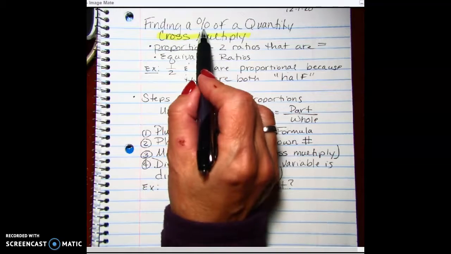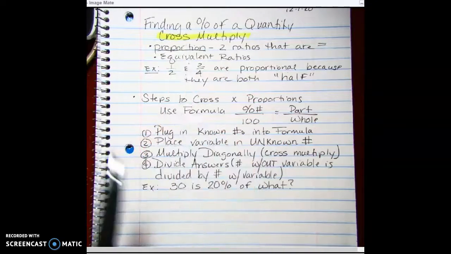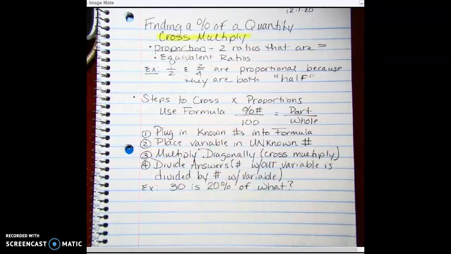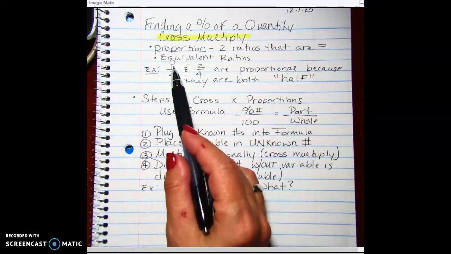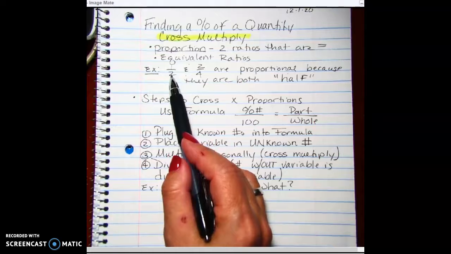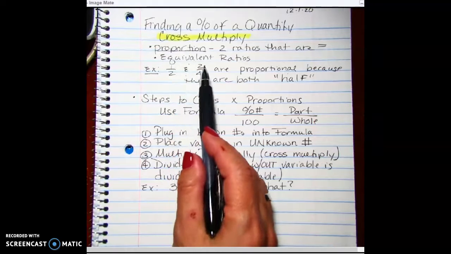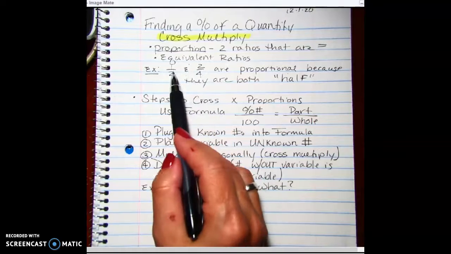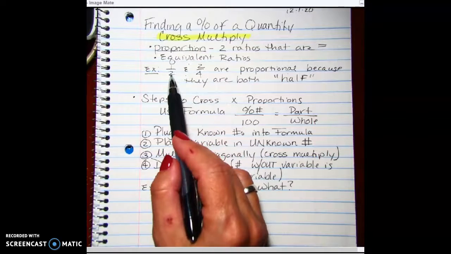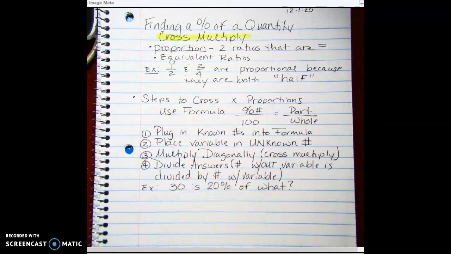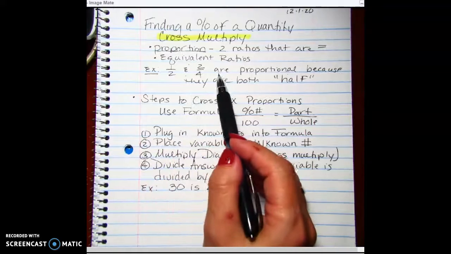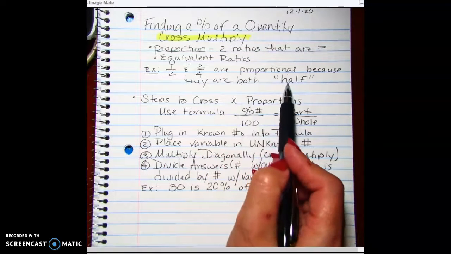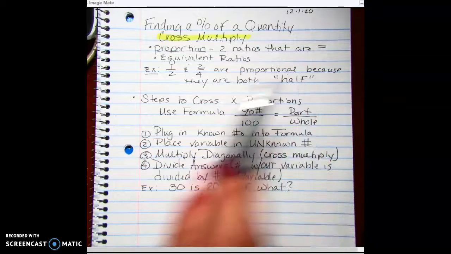However, we are using percents to find our proportion. So let's just give an example about a proportion or a proportional amount. So if I have 1 per every 2 or 1 out of 2, and I have 2 out of 4, these two ratios, they're equivalent, and we know because we could multiply both the numerator and denominator by the same number to get that. But really, the reason why they are proportional is because they are both considered "half."